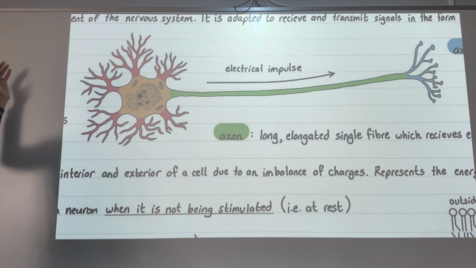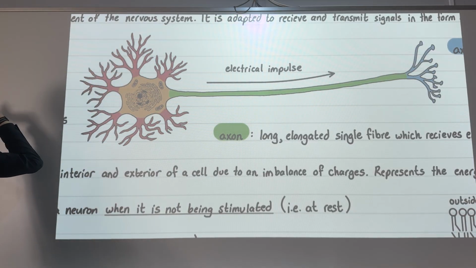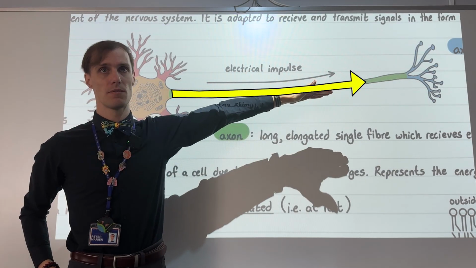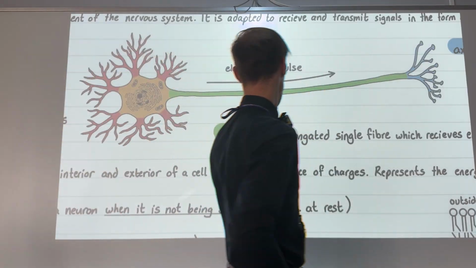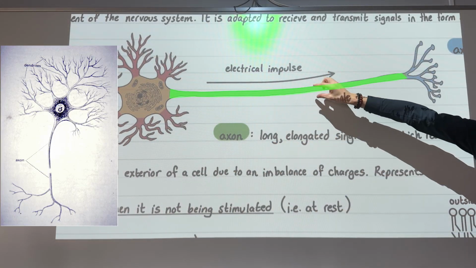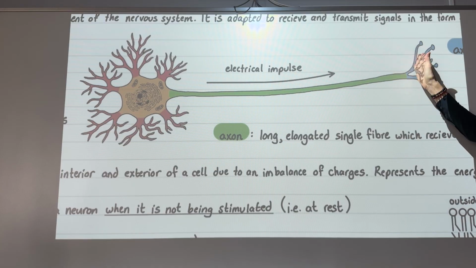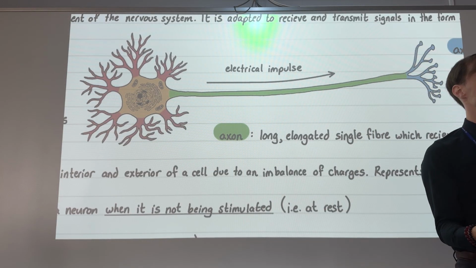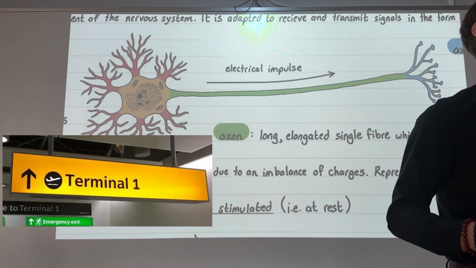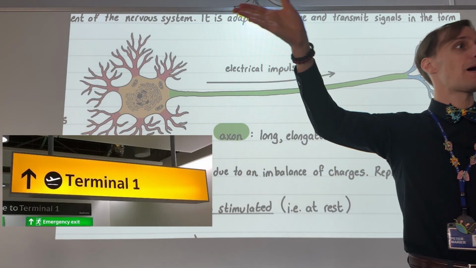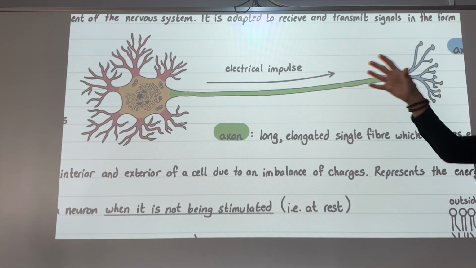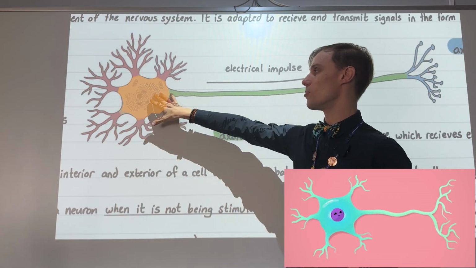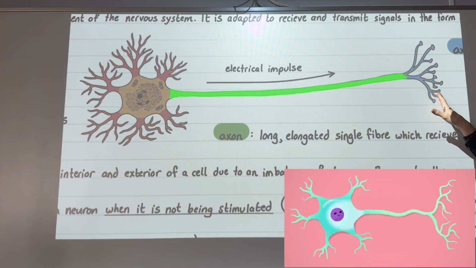This is what's going to receive a signal, this is what's going to receive the impulse. And then it's going to propagate in this direction along this long skinny part called an axon. And then the axon is going to terminate into these other little branches called axon terminals, right? A way of thinking about this is that a train terminal or an airport terminal is the end point of a path, right? So signals are always going to propagate in this way, from dendrite through the soma, down the axon, into the axon terminal.